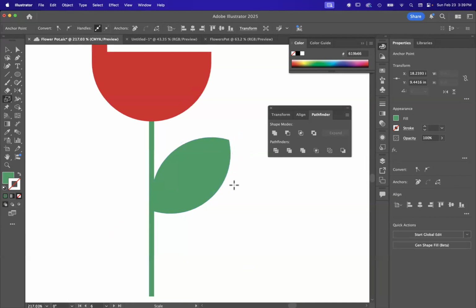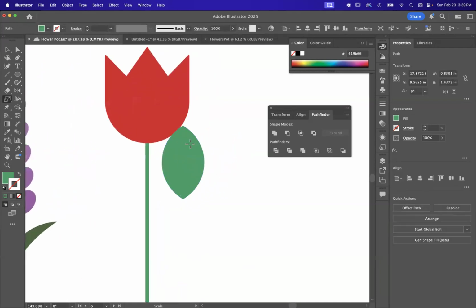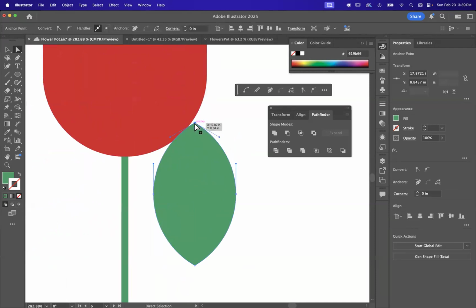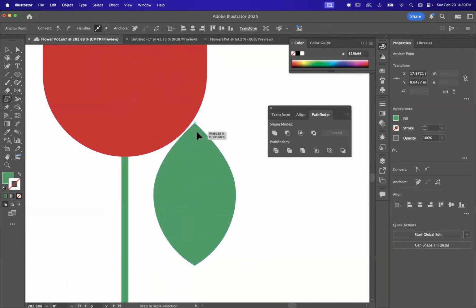And see, I messed up because I did this when the leaf was still right side up. So let me try it when it's right side up first. So I click this top anchor point, and then I click S, which is scale. And then I just click and drag. There you go. And it basically manually moves the handlebars for me to make him a little sharper, which is what I wanted.